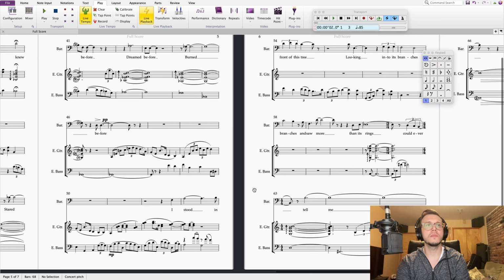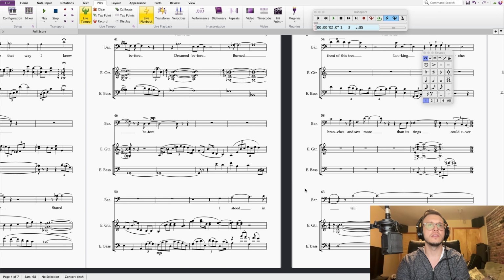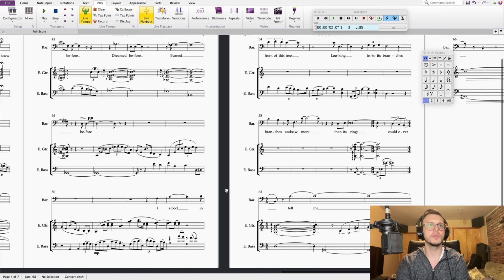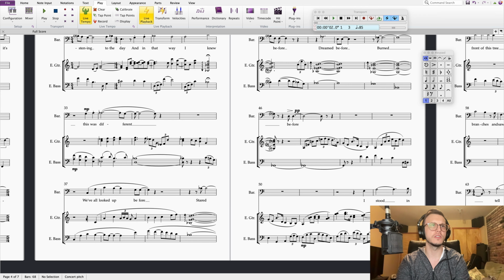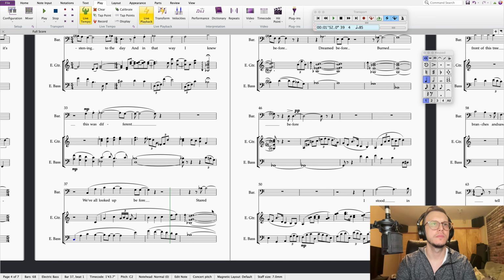So we are back here. The first thing I kind of heard that I would like to do is right here in the guitar part. I feel like we can have some really fun stuff happening. Actually, there's another part here. Yeah, I feel like we can have a little bit more movement in the guitar here. Let's see what's going on here. Just an eighth note, something. Okay.